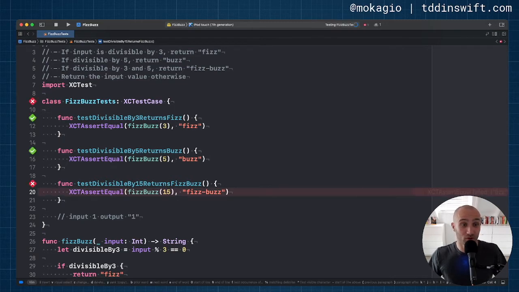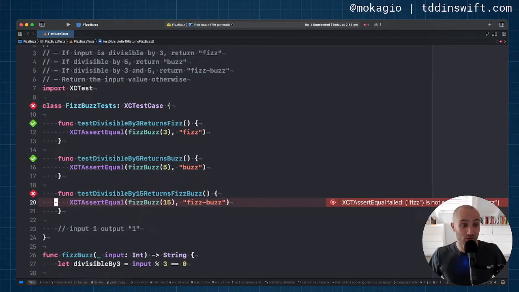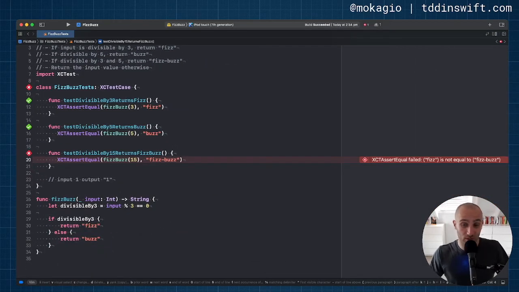Let me make the font a bit smaller so we can fit all of it in the screen. Okay. So this failed. Oh, look, I was wrong. This is perfect because it's a clear example of what I was saying. Make a guess of what the tests are going to do, so that if it turns out that your guess is wrong, you can learn something about the system.